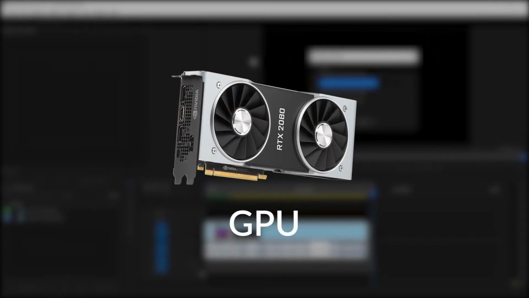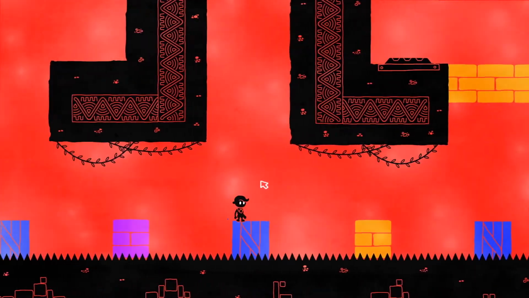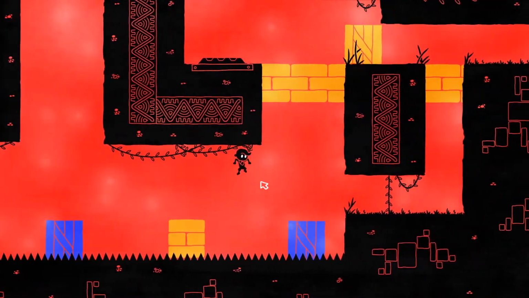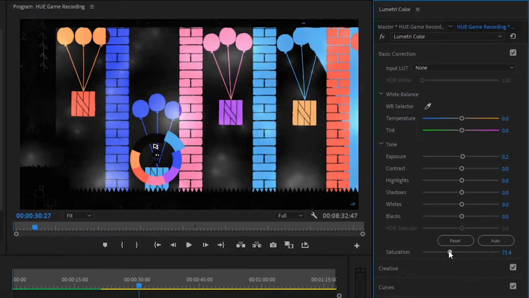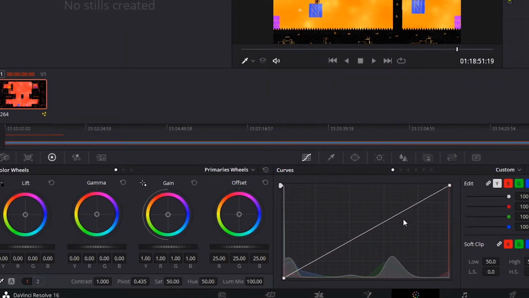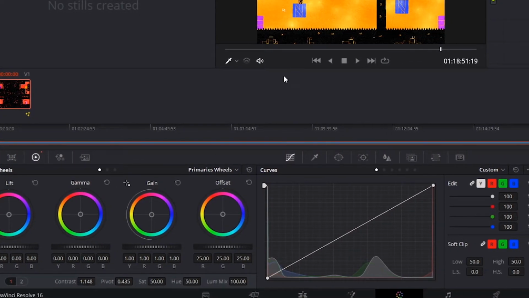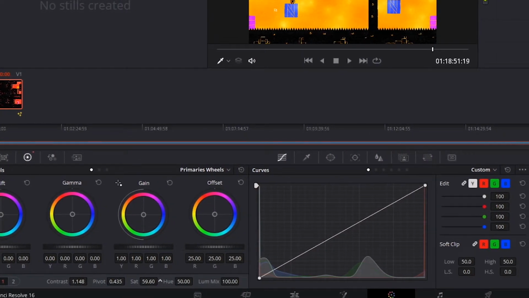Next up is your graphics card, which I'm sure I don't need to go into as we're all gamers by trade. On the video editing side of things, the GPU helps produce the images we see on the screen. This includes functions like color grading, special effects, and a smoother playback experience. NVIDIA graphics cards give us the ability to use CUDA cores for what is called GPU acceleration, which can take the burden off the CPU when your edit software is performing intensive tasks. Insanely useful when rendering videos at high resolutions.